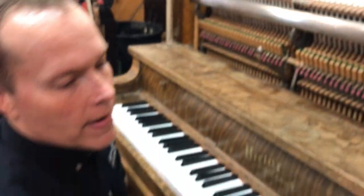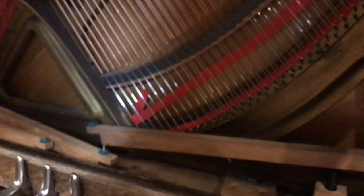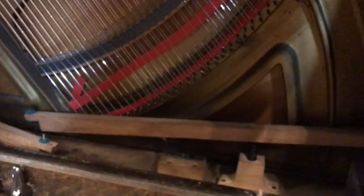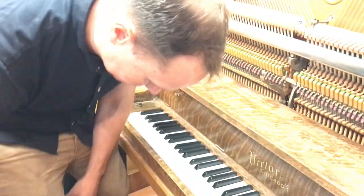Everything down here underneath has been entirely rebuilt. You can see that all of that is referred to as track work. Everything down below having to do with the pedals. So all of that has been rebuilt, and it's gorgeous and brand new and fully functional and ready for another 100 years of use. Anyway, really pleased with how this one turned out. Let's listen to it.